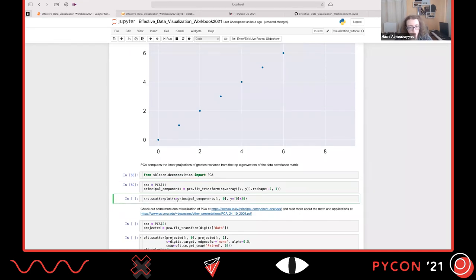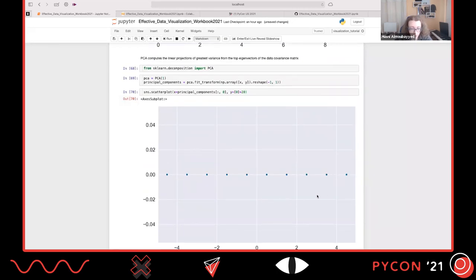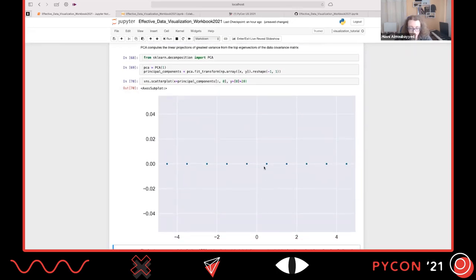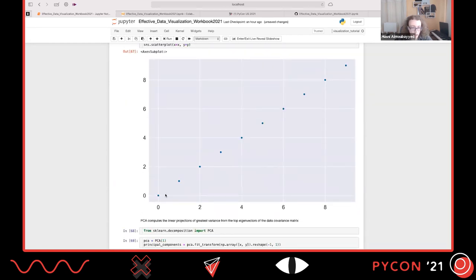And we can plot them all on the x-axis. I'm just going to plot zeros on the y-axis just so it wouldn't give me any errors. And we get these data points. One thing that's interesting about these data points is that the distances between them are square root of two, which is the distance between every two data points here. Because if you do a simple Pythagorean theorem, A is 1, B is 1, so C is square root of 2.